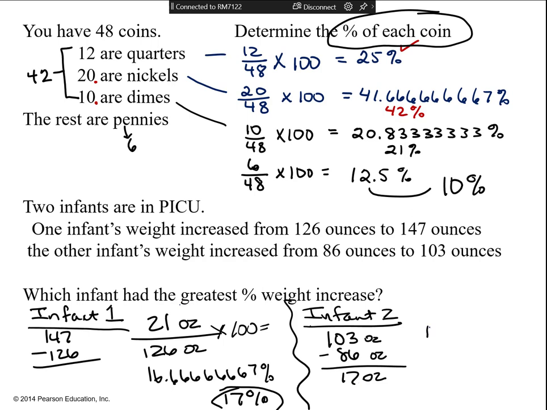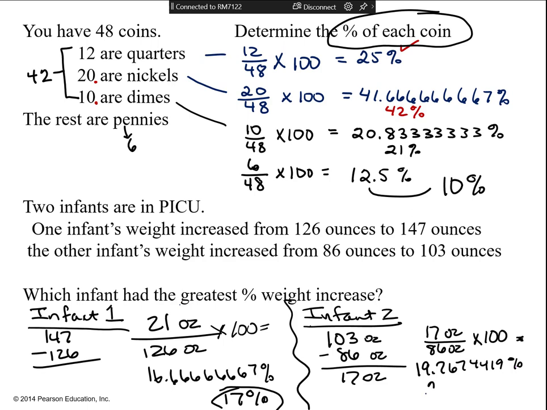And so in that, 17 ounces gets divided by what? By 86 ounces, because it's that starting point. So it's how they were initially to see how much of that increase occurred. Multiply that answer times 100. And what did you get? So it's 19.7674419. That's all of the digits. If I have to round this, I would round this to 20.